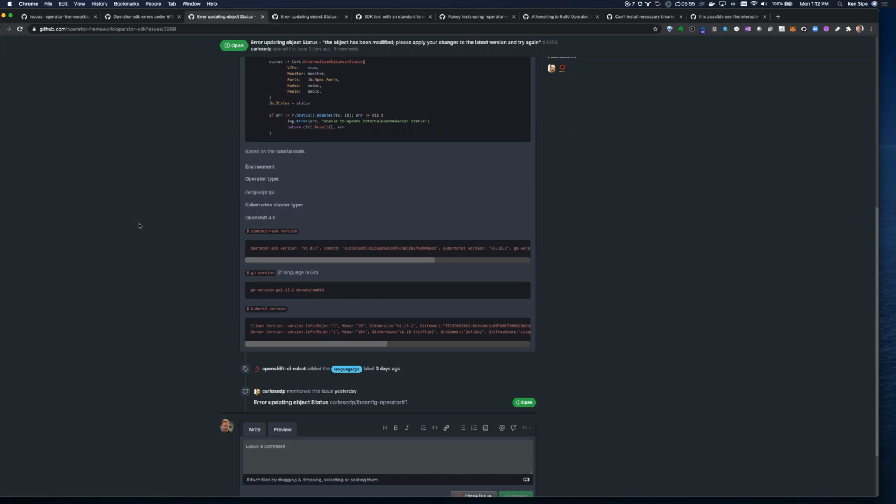Because like I said, if it's a result of having updated previously in the same reconcile call, then there's a way to fix it without having to refetch again. If it's a result of reconciling and my cache doesn't yet have the most fresh copy, then you do have to do the get and then update, which you can do in a retry.conflict block.